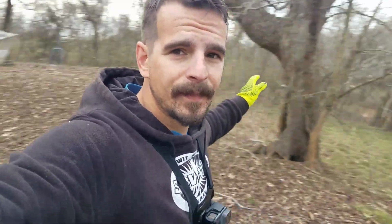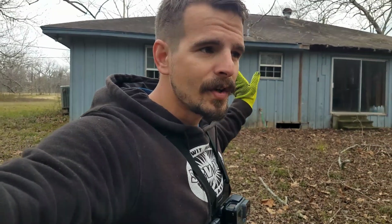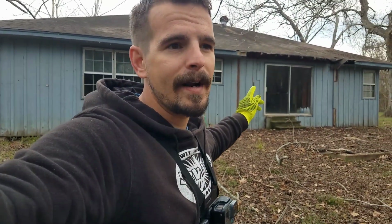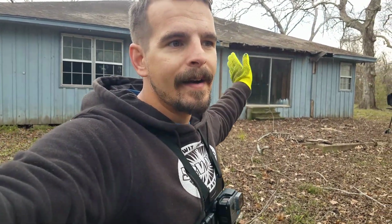So this is actually the old house right behind me. However, it is completely stripped bare. I'm not gonna show you the interior because the family members that actually have the deed ownership on the house would prefer I don't do that. However, take my word for it, there's nothing inside except for the frame and the walls coating the frame. It is absolutely bare. It's just the remnants of a house now.